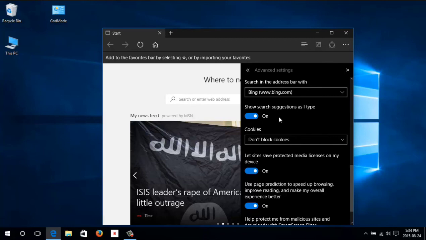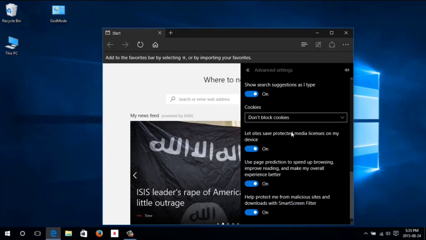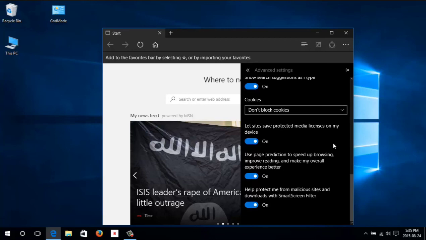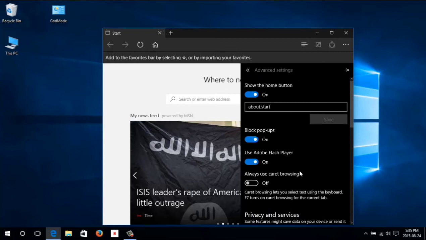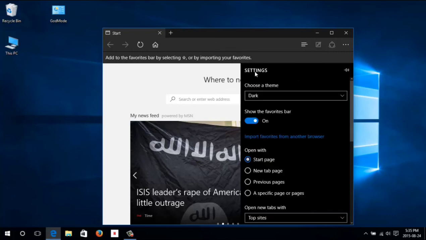Search suggestions as you type, just like in Google, it fills it out for you as you type. Whether you're going to block cookies. Okay, site save protected media. Page prediction and your screen filter. Okay, and then let's go out of here.